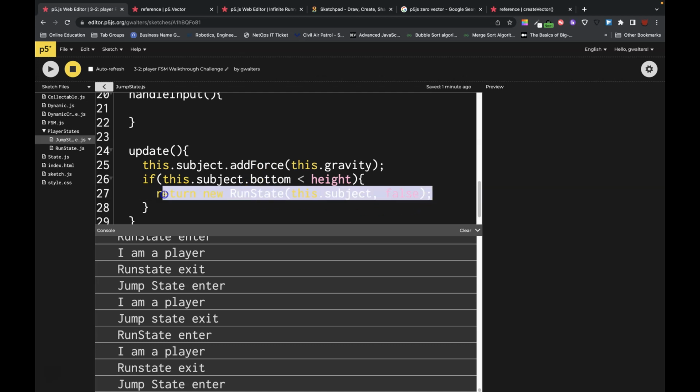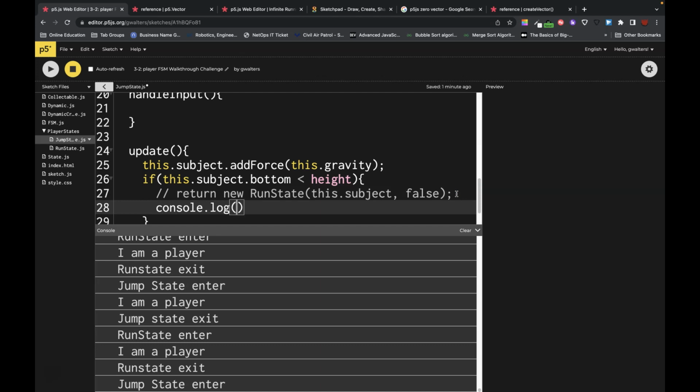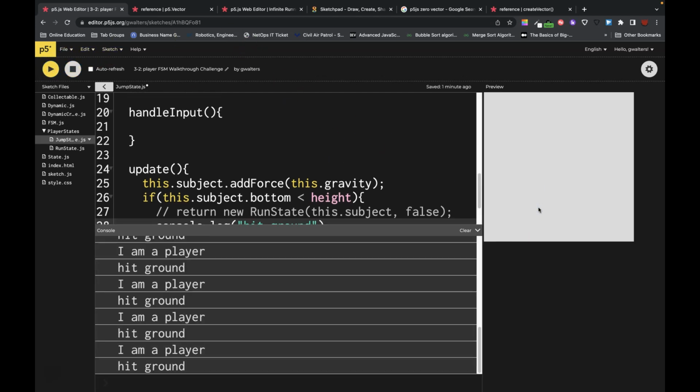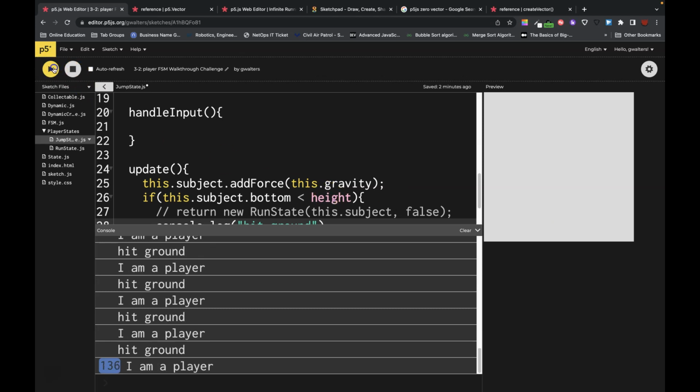Okay, so let's comment out this, and we're going to start stepping through. So .log hit ground. Let's see it happen again. There we go. We just didn't stop there.